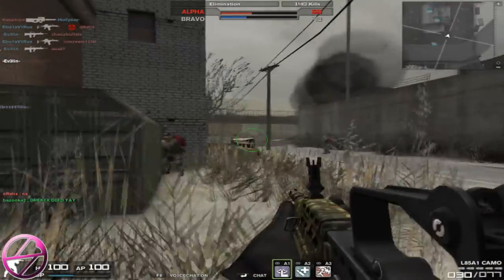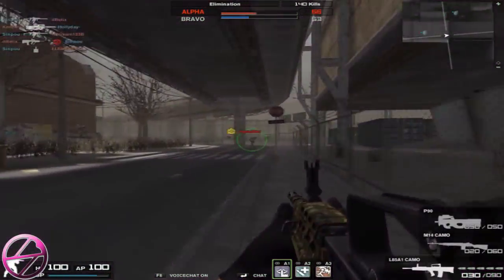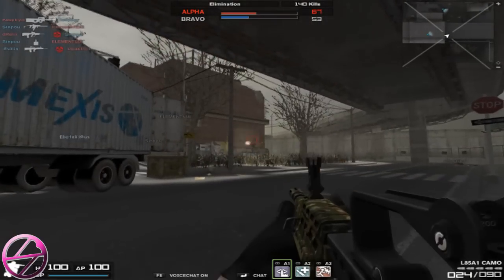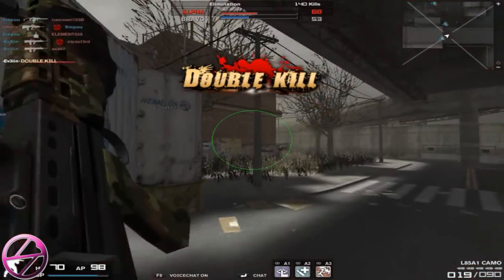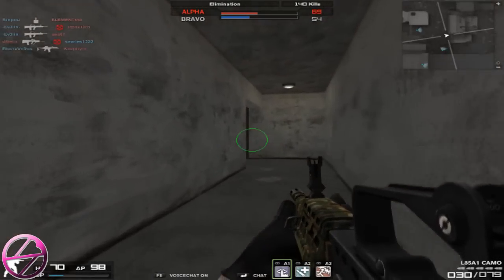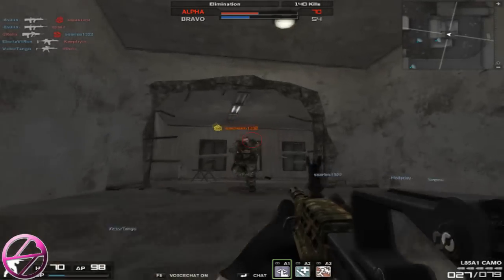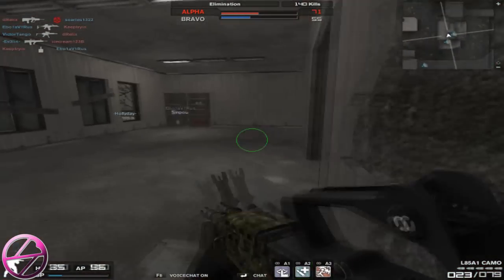68 recoil is pretty much the same as the AUG-1 and the G36E. It is a bit hard to handle because you cannot really tap fire as well with this one, since you can't scope in, and it's a bit of a high recoil. It's a bit hard to handle, but when you hold it down and tap fire slowly, this recoil is really easy to handle.